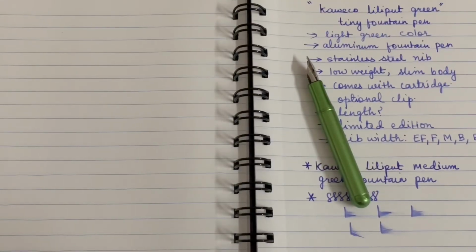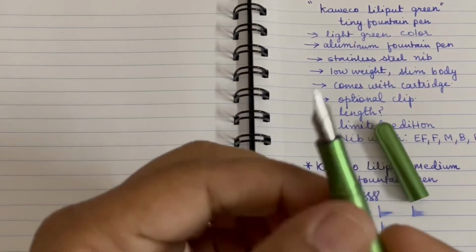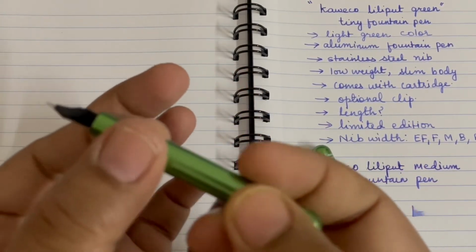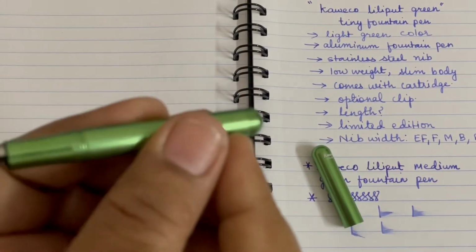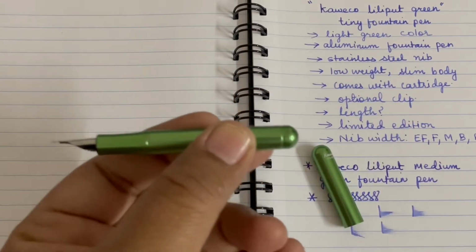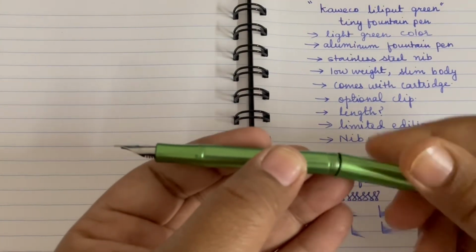So this is about the cap, and now let us see the pen itself. So this is completely made up of aluminium, as I told you, and there is no engraving, any engraving in the barrel. You can see that there are threads here in the bottom of the pen.